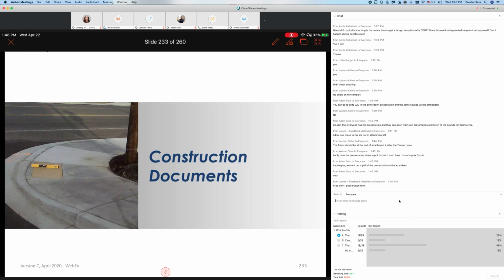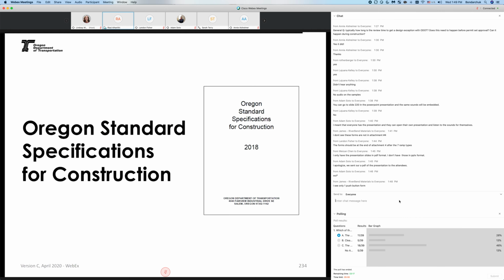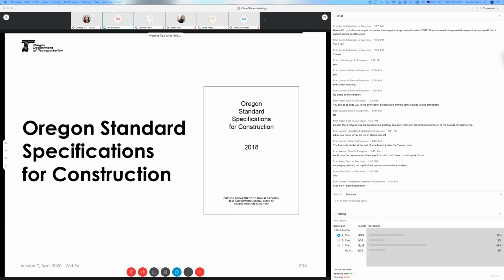Okay, thanks. Okay, so we'll be moving now to the construction document. For this section, I will be covering from the presentation, and I will be referencing the ODOT spec book. If you have a copy of it, it will be handy there. If not, I have it. I will switch to it as a PDF document. Also, I will be referencing the third document, which is the special provision, which usually comes as part of the construction document.